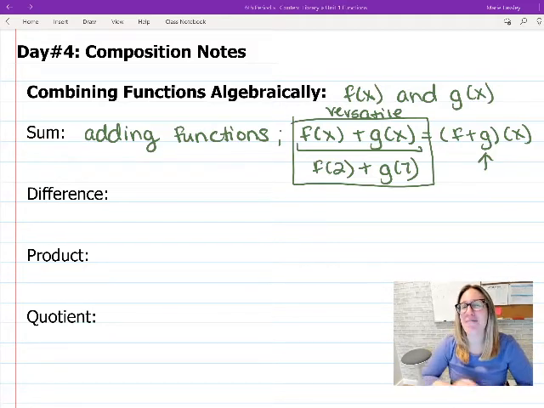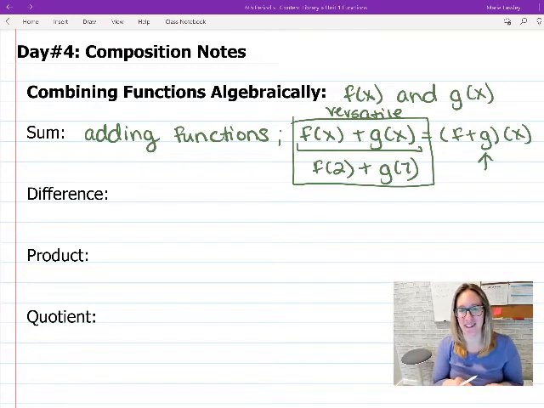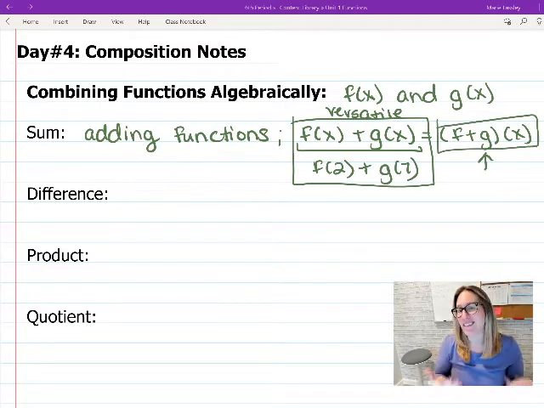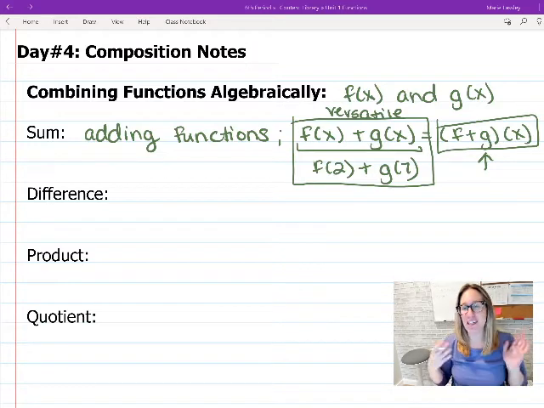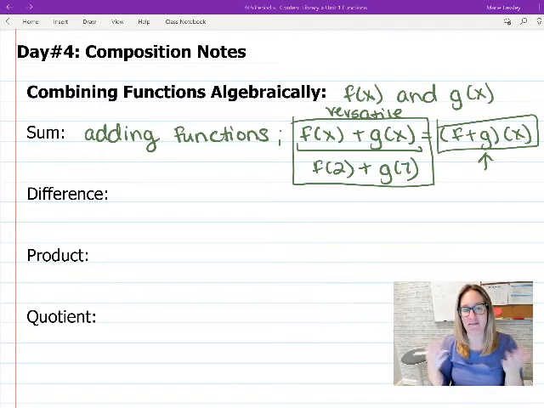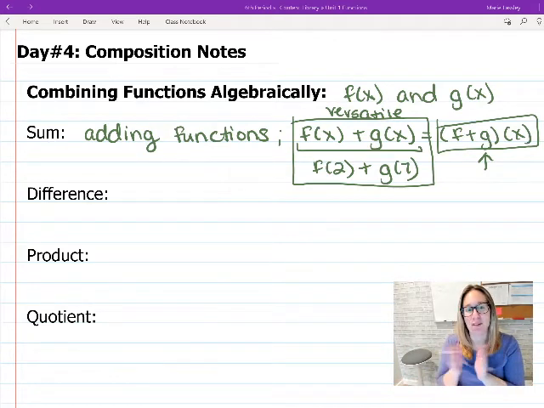But anyways, it can be used for more. It has more things you can do to it. You can customize it more when you use this notation, whereas this one has fewer customization options, right? You only have one option for your variable. So you'll see them both ways, depending on, like I said, your teacher, depending on the class that you're taking. You may see it written two different ways. All right. But yeah, so that's kind of the benefits, I guess, to using one over the other. The f plus g of x doesn't really have that many benefits, but it does look really condensed, so it kind of looks prettier.